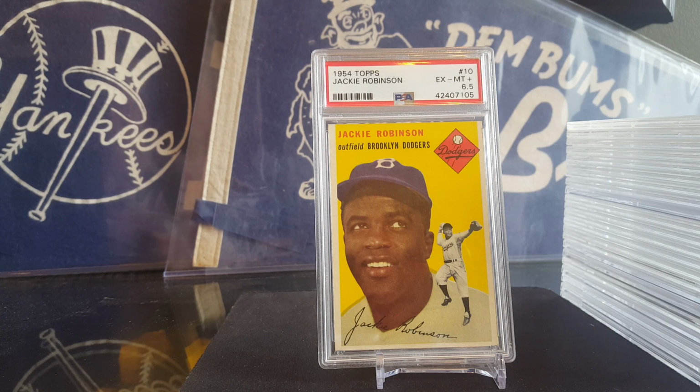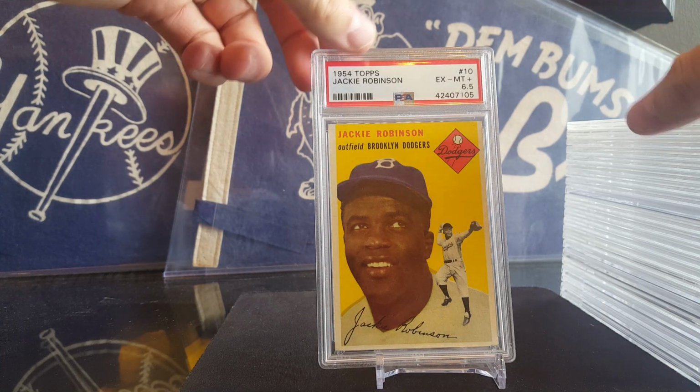I don't know what I was thinking and why I haven't discovered this for myself earlier. But as some of you may know, I'm working on the 1953 Bowman Color and the 1933 Goudey, and dip my toe in the T206. So I got a lot of open projects here, and I just keep expanding as time goes on. But let's take a look at some of these cards. That's what we're here for.